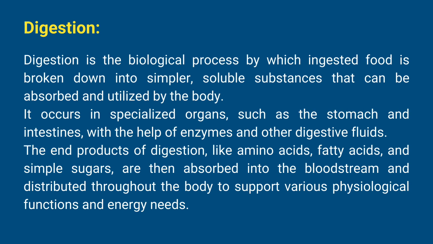Digestion. Digestion is the biological process by which ingested food is broken down into simpler, soluble substances that can be absorbed and utilized by the body. It occurs in specialized organs, such as the stomach and intestines, with the help of enzymes and other digestive fluids. The end products of digestion, like amino acids, fatty acids, and simple sugars, are then absorbed into the bloodstream and distributed throughout the body to support various physiological functions and energy needs.